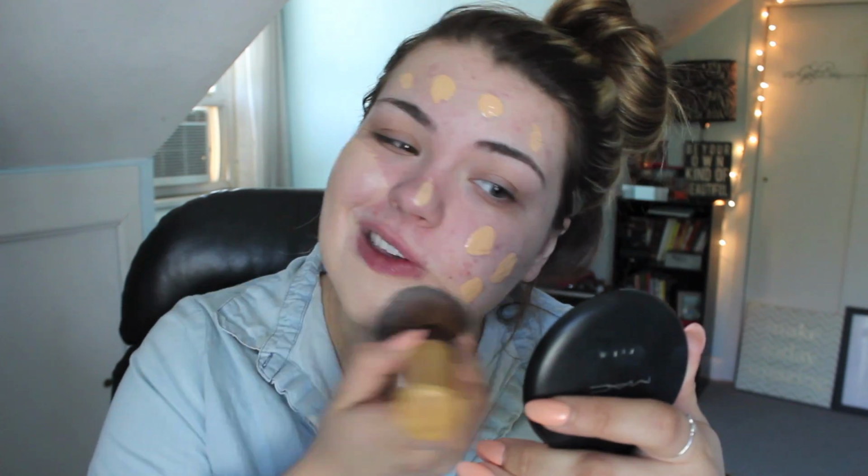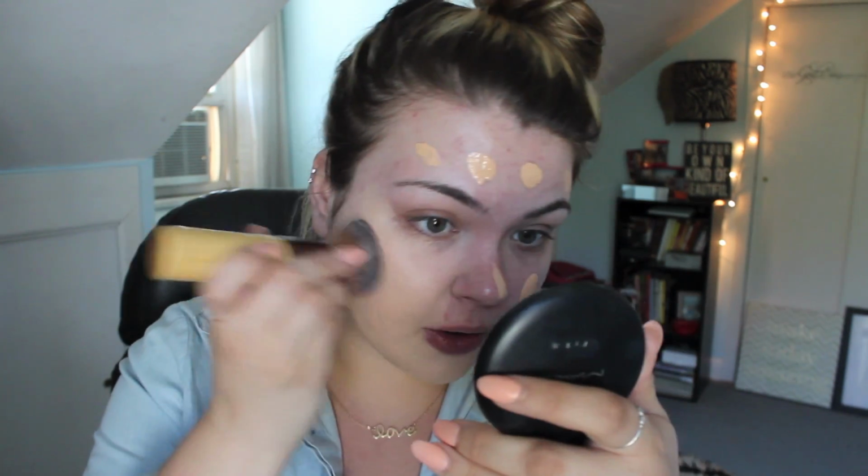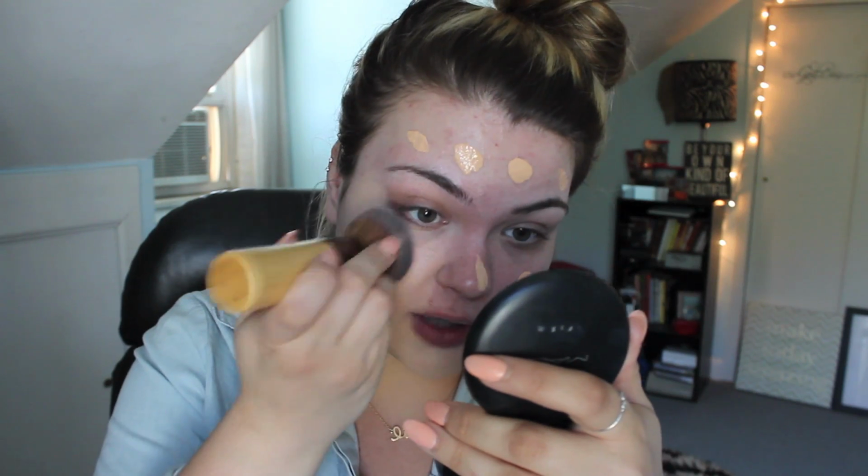I really like this foundation though. I don't think I've really met a MAC foundation I didn't like. I just did a review too on the new MAC Pro Longwear Nourishing Waterproof, so if you're curious about that, I do have a first impression. But if you're someone who has a really hard time picking out a foundation color, Match Master from MAC's awesome because you can get away with it whether you tan or not, because it adapts to your skin tone a bit, which is kind of cool.